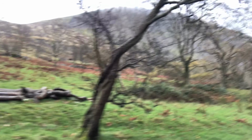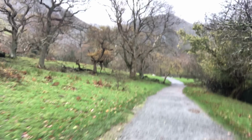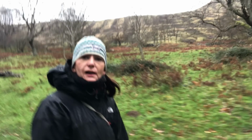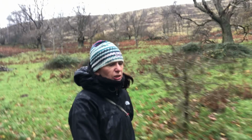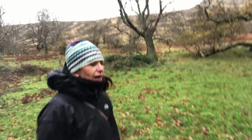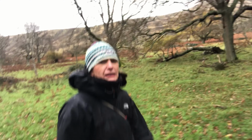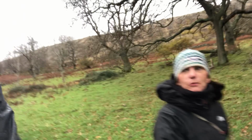So, onwards. As you can see, it is a really nice path and you get lots of families coming up here. The only thing is you can't really get up here with your motorhome, or even, well, a small camper van, yes, but it does get busy. And the road is narrow and quite long with not many passing places. So is it a long and winding road? It's a long and winding road.